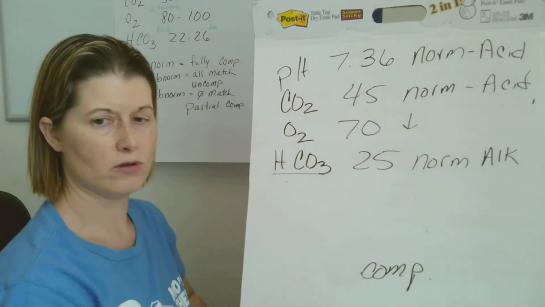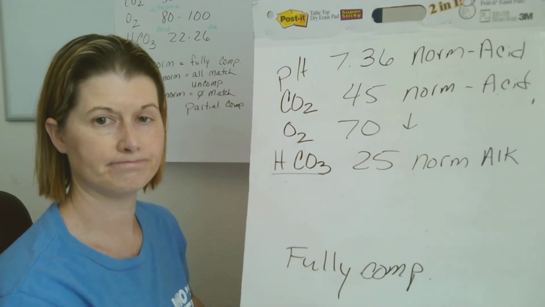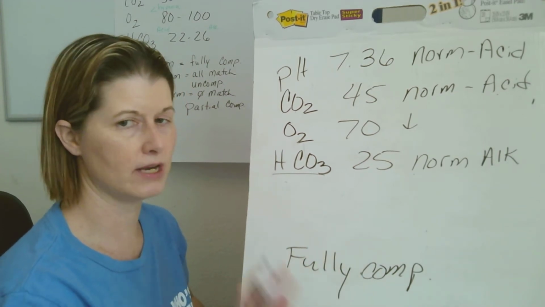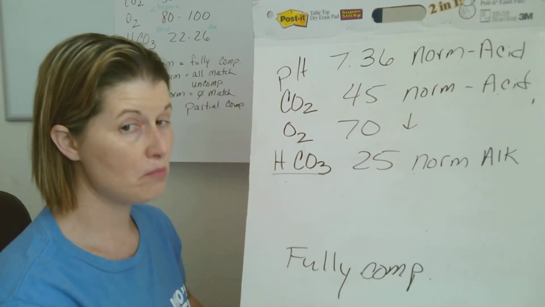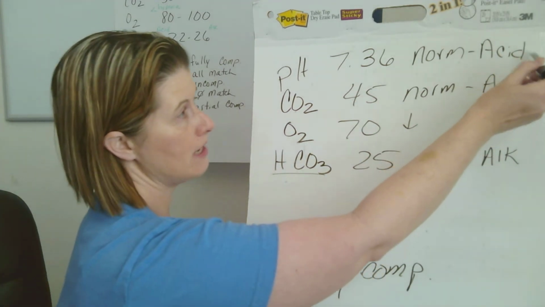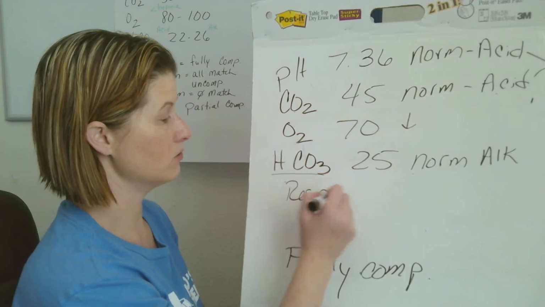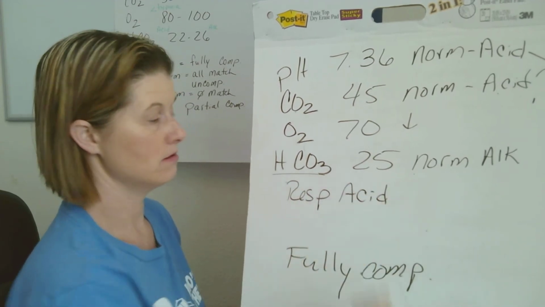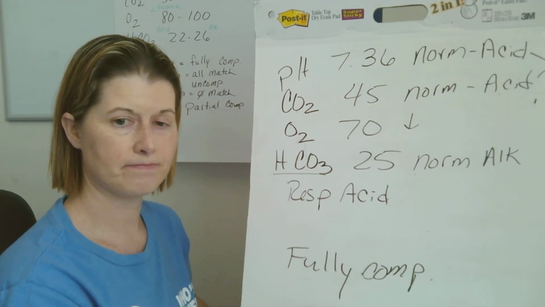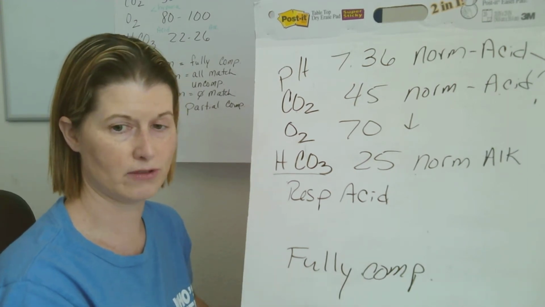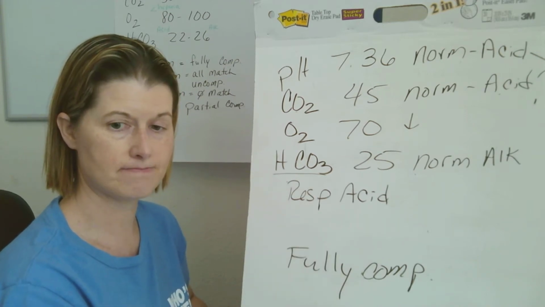So the pH is normal. So we are fully compensated, period. No other questions, no what if or any of that stuff. pH is normal, we're fully compensated, okay? But it looks like these two match. We were in a respiratory acidosis, and our kidneys kicked in, and we're fixed. Now, whether we'll stay that way is a whole other thing, okay? So it's a fully compensated respiratory acidosis.